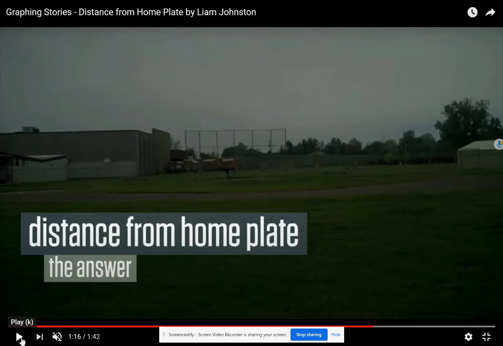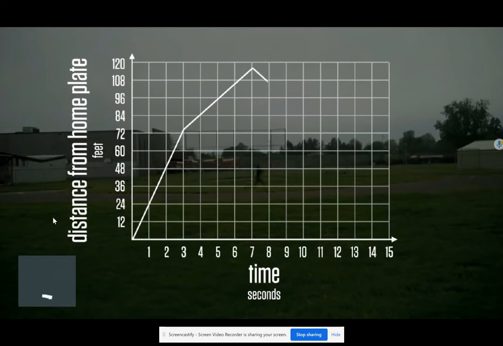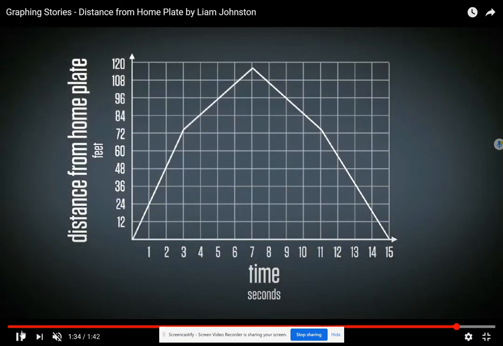I'm not going to give you that much time to process it, but I would bet that not many of you had the exact representation of this graph in your head. And all I'll say about this graph is that his rate doesn't change. He's running at the same speed for the entire graph. What changes is his relationship with home plate, I guess.